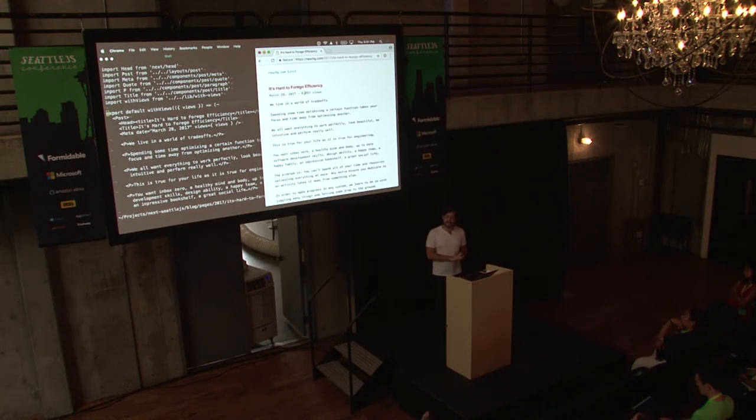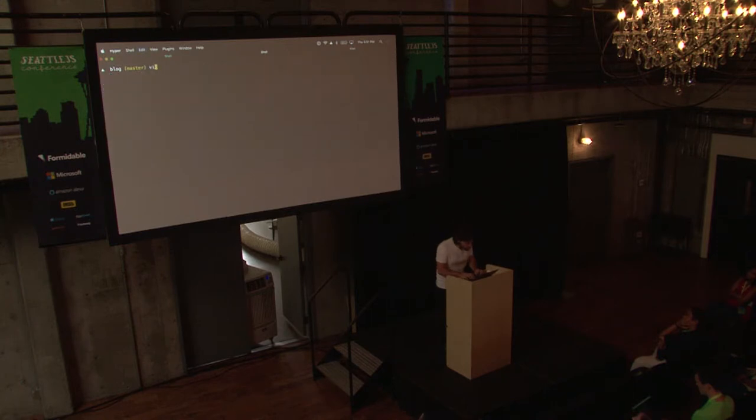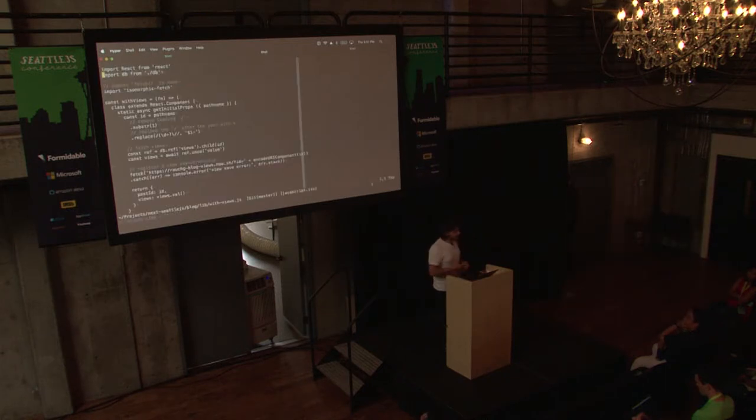One really cool feature that we just announced, I think it was yesterday, if I'm not too jet lagged, is dynamic imports. So we don't want to load Firebase every time we render a page. With Next.js 3.0, you can just use the dynamic version of import anywhere in your application, and it'll take care of producing the chunks and loading them on demand for you. So in this case, I made a pretty naive implementation of withViews. I think it's in lib. Yeah, withViews. And here I assume that Firebase is already there.